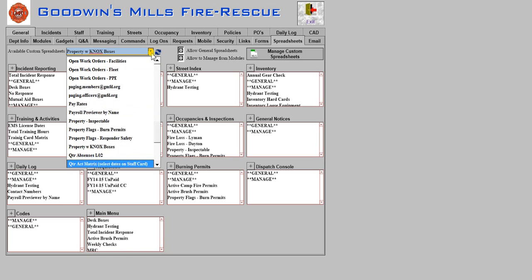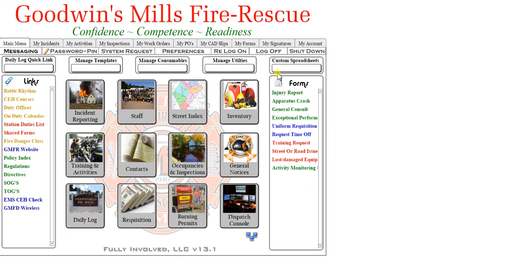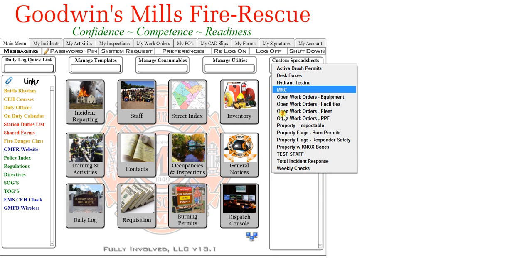And if I look down through here, if we remember, I call it test staff, and there's my test staff. So if I pull it up, now I can decide where do I want this to show throughout the program. I'm going to put it into my staff table, and I'm also going to put it on the bottom one here, which is main menu, and that's the only place I'm going to put it for now. So now, when we go back out to our main menu, we notice that when I pull this down, I see there's my test staff that I put up there.